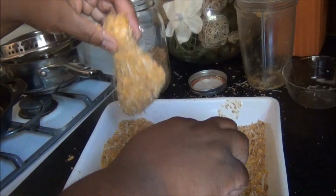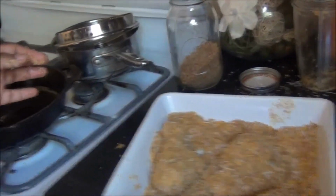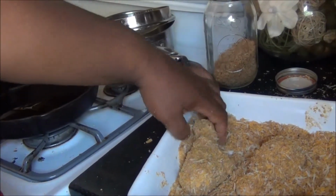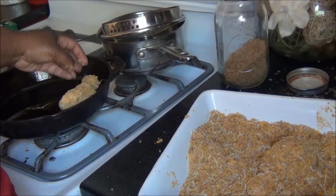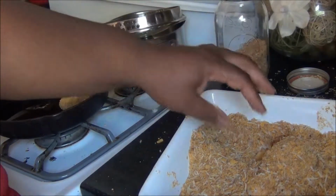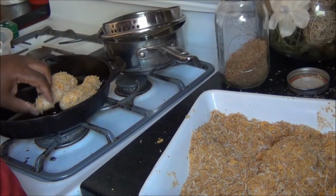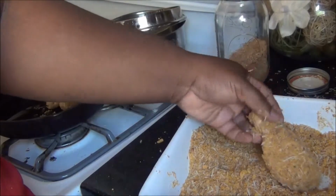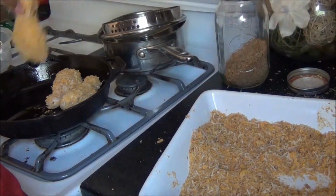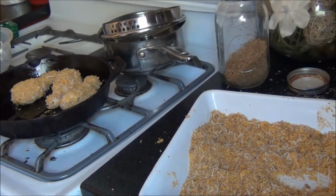Get them and shake them off lightly. You can see over here, I shake these off lightly. And put it in the pan. Shake it lightly. Put it into the pan. Just like that. Shake it lightly. Put it into the pan. I'm going to keep going until my pan is completely full.